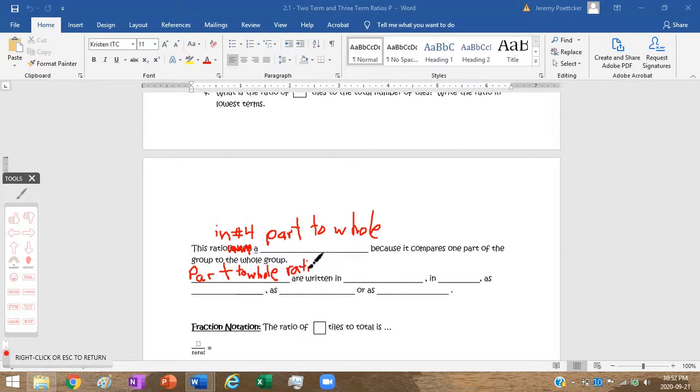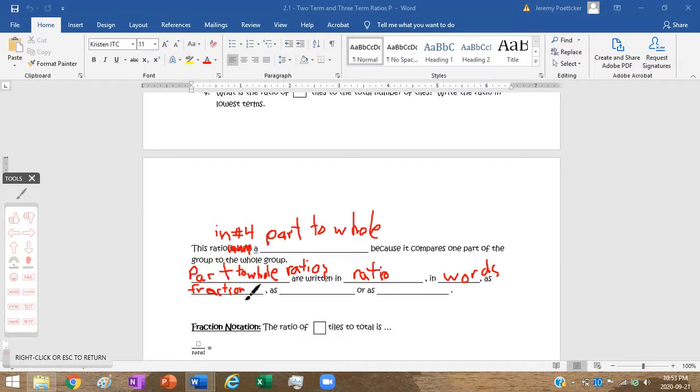Okay. 5 different ways we can write these, and if you look down below in your notes, you can see all 5 of them. We can write them in ratio notation, which is what you dealt with when you first started learning about ratios. We can write them in words, or word notation. We can write them as fractions, which we already looked at, and I know you did back in grade 6.